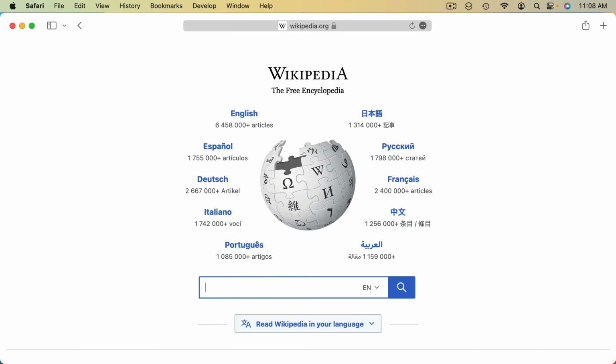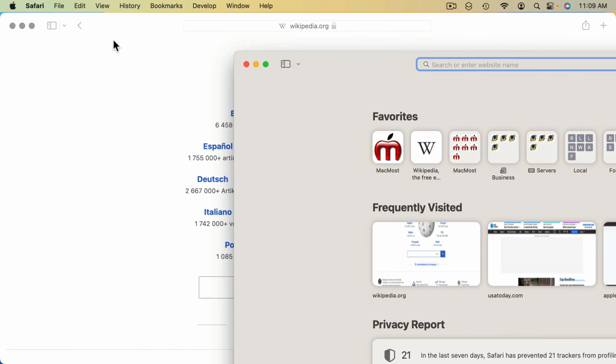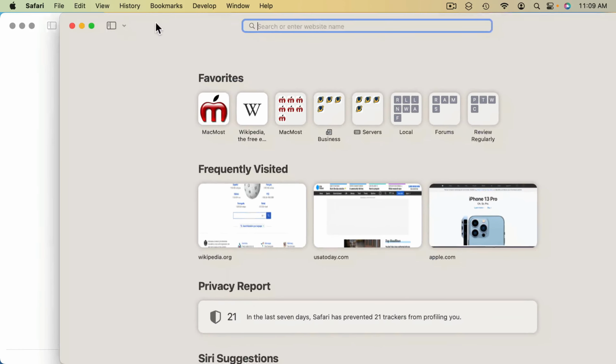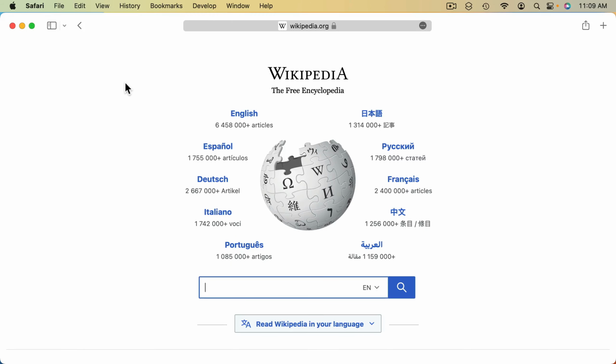Now typically when you're browsing the web, you're going to want to look at several different web pages. You're not going to want to just keep going to a new location here. You could open up a new window like this and have 2 browser windows open, even arrange them side by side and such. But more likely you're going to want to use tabs. Browser tabs have kind of become the standard now instead of creating multiple windows.